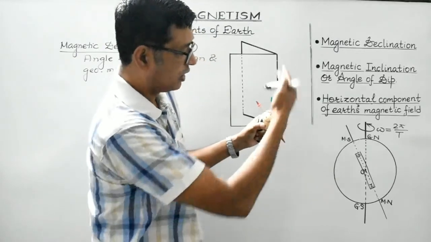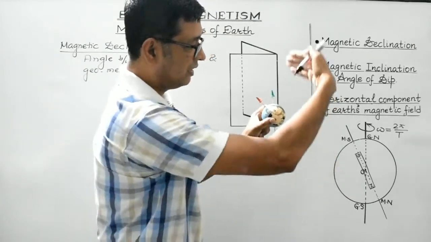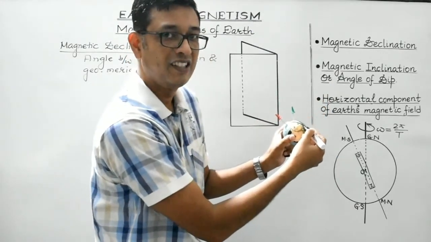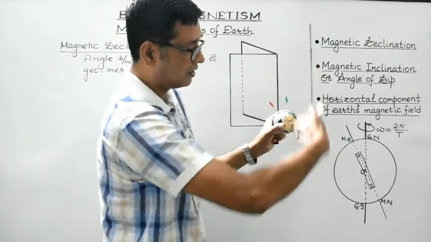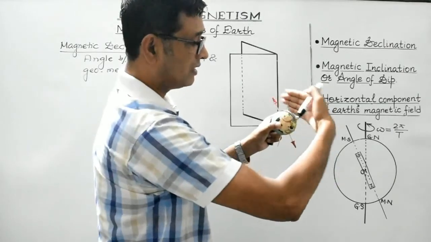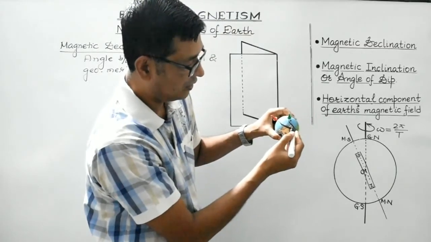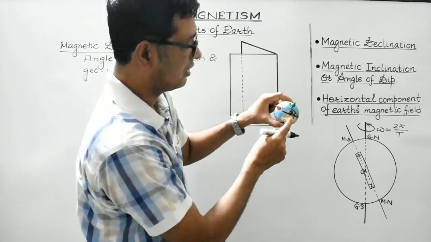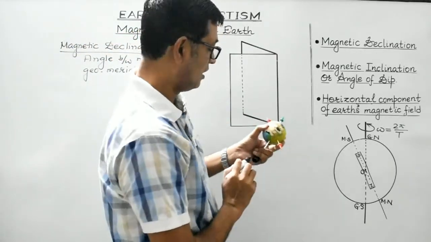Now at the same place, Pathankot, if I join these two points and cut a plane passing through them, that is the vertical plane I am talking about. It passes through the geographic axis and contains this point as well, the place where we are finding the magnetic declination, right? So this plane which passes through the green arrow, that is the geographic axis, is known as the geographic meridian. And this plane at the same place which passes through the magnetic axis is known as the magnetic meridian. The angle between these two planes is theta, which is the magnetic declination. Clear, students? Again I repeat, I have drawn this diagram as well.